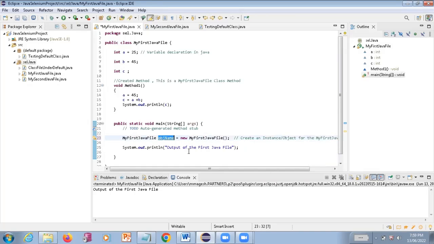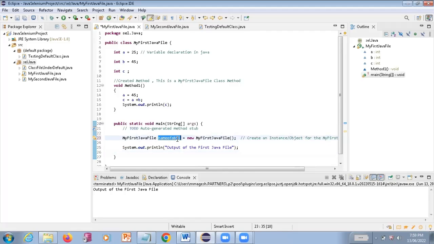So object name 1 or something, you can give like this. Name of the object. Okay, object 1.